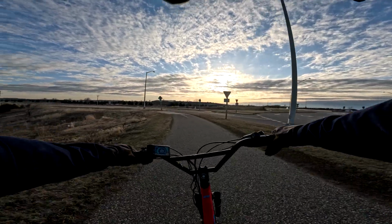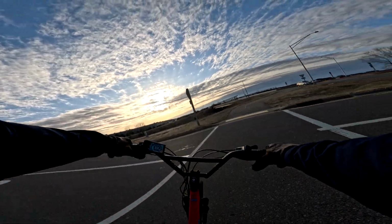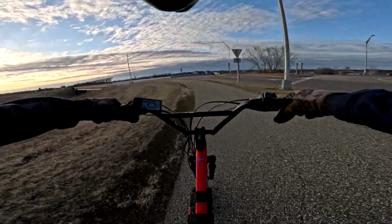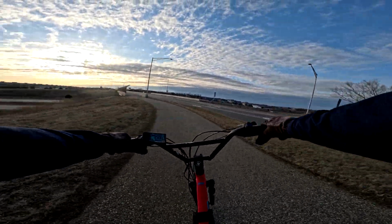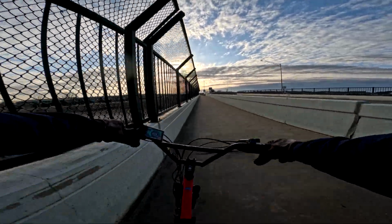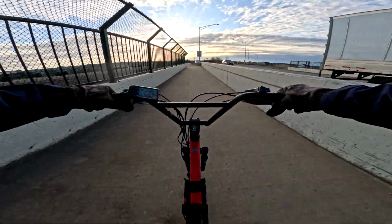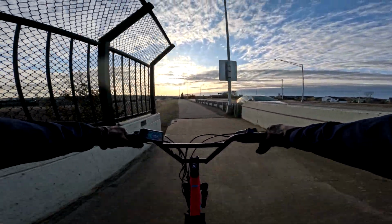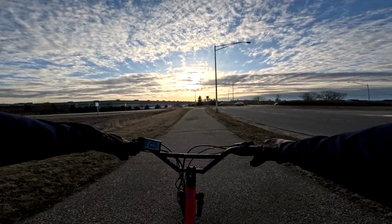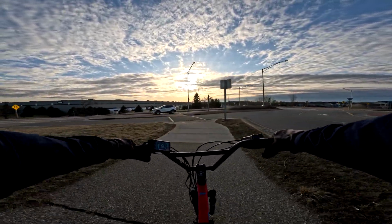Oh, we only have a front brake. I remember now. I kind of like this thing. What is it doing? 1,000 watts right now? 1,060 watts? Ooh. It's a zippy little guy. If the wind gets behind you a little bit, holy buckets, boys.